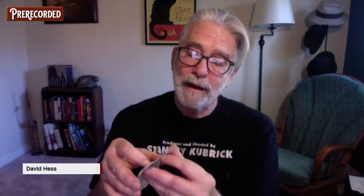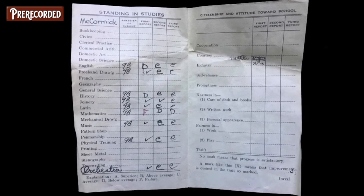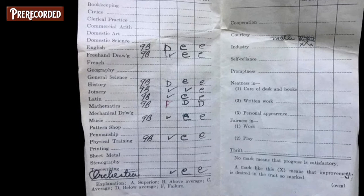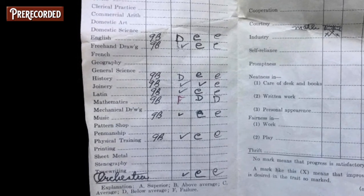There are William's grades — he didn't do too well in English, and he did horrible in Math, getting an F, but he brought it up to a D in the two following semesters. He did okay in Orchestra. There is his card on either side, forever put away in a book — and I'm sure he forgot it quite easily.